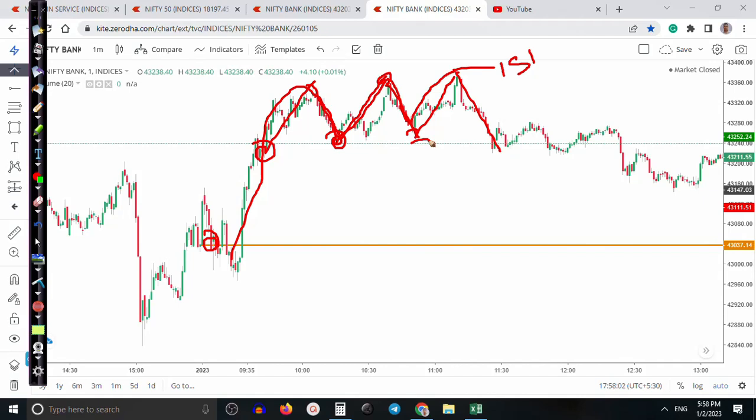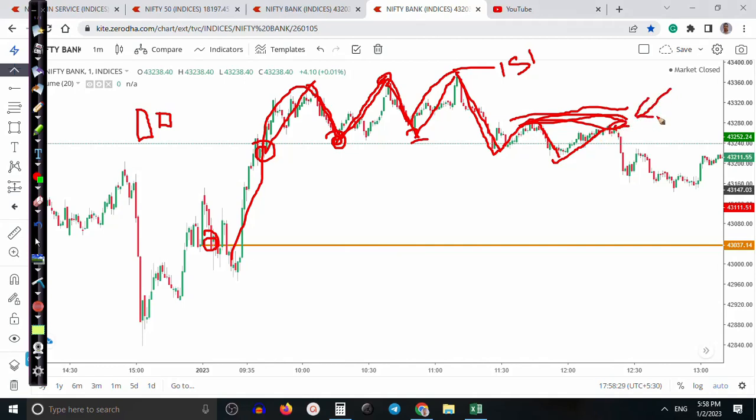So why are we using the price action method? Because they formed an inside bar. I think you remember. So you just check it, repeat and repeat. All right, you watch it, repeat and repeat, then you will come to know. So once it pulls back and goes up, and pulls back, we have seen this is the supply zone somewhere there. Not exactly a supply zone. And when price hits the supply zone, we are looking for short.